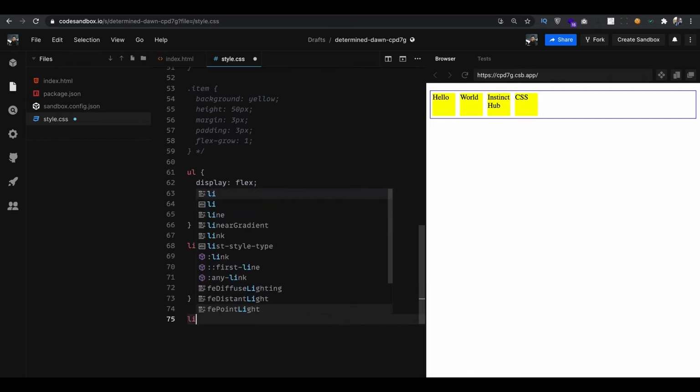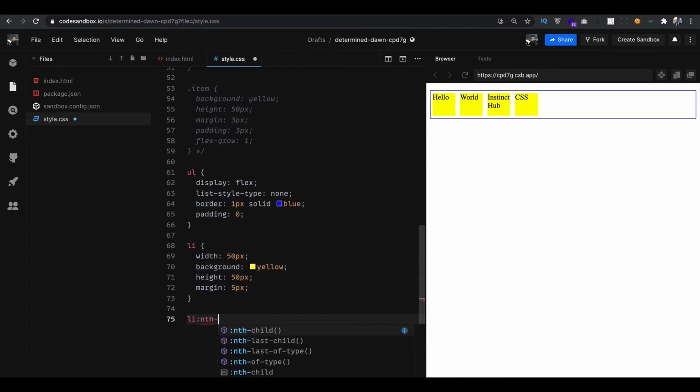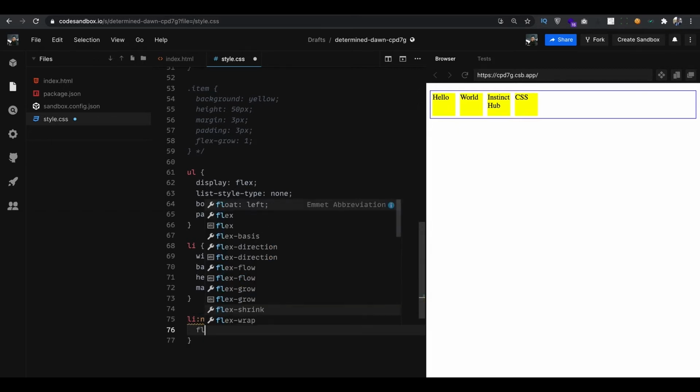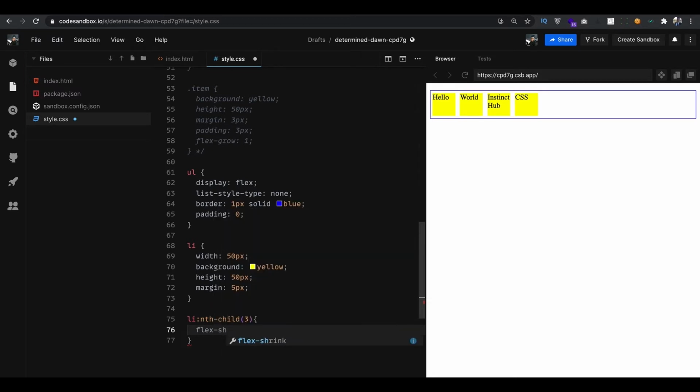So let's select the third li item. The third list item, nth-child 3. We said we don't want it to shrink. Let's set flex shrink to 0.